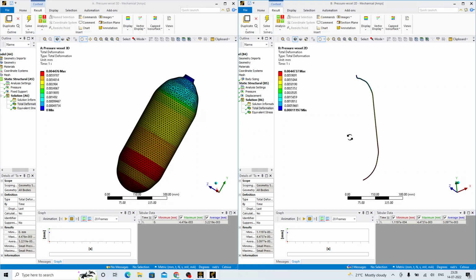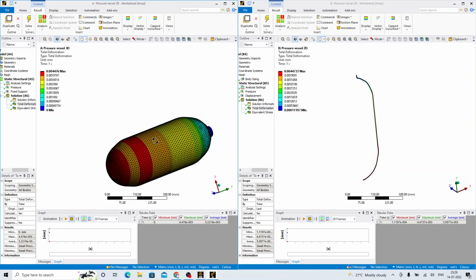The takeaway here is, in your project work, in your assignment, or in your project in the organization, if you think that a pressure vessel or any cylindrical geometry needs to be analyzed which has a very constant cross section throughout 360-degree rotation, then this is one of the recommended approaches for solving the problem. If there are some undulations present on the periphery locally, cutouts, welds, or ribs, then this approach is not applicable.